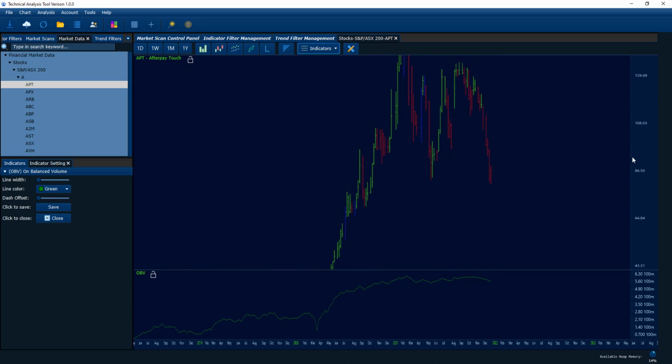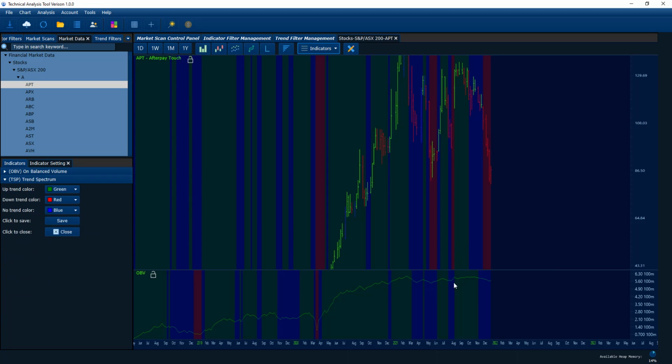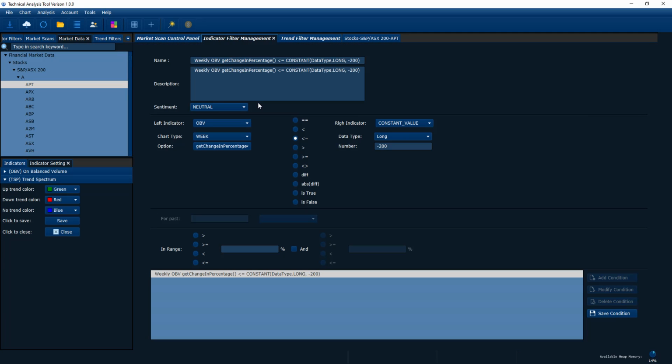You really want to see what the OBV change is over the overall period of time. That's why the trend is very important, right? But we do give you some useful functions here, if you want to look into the detail of this indicator, how it moves, what the percentage change in values is, and whether the direction is up or down. So you can still create the indicator filter on OBV.